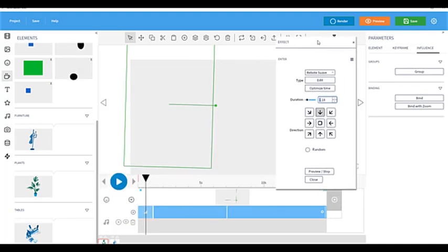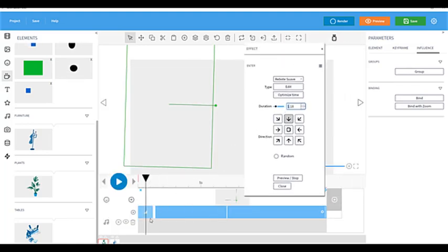2 minutes, 1 minute. Okay, so really this line is changing, you see. When I put more time it is more, when I put less it is less.